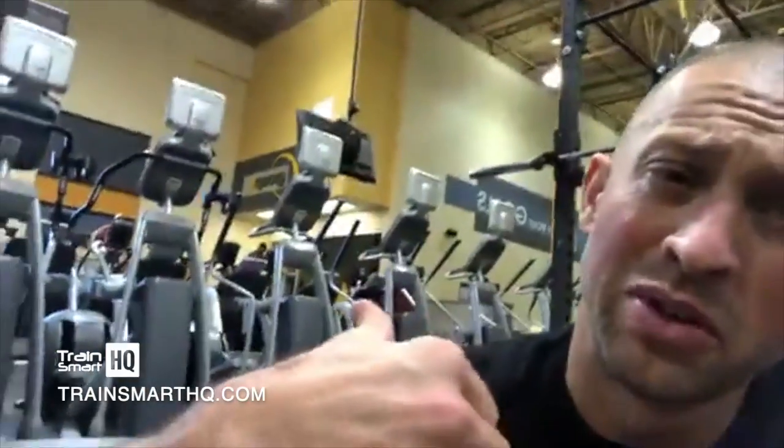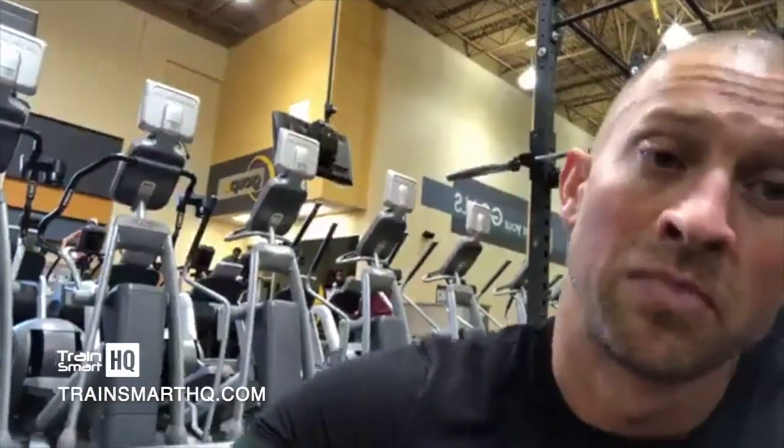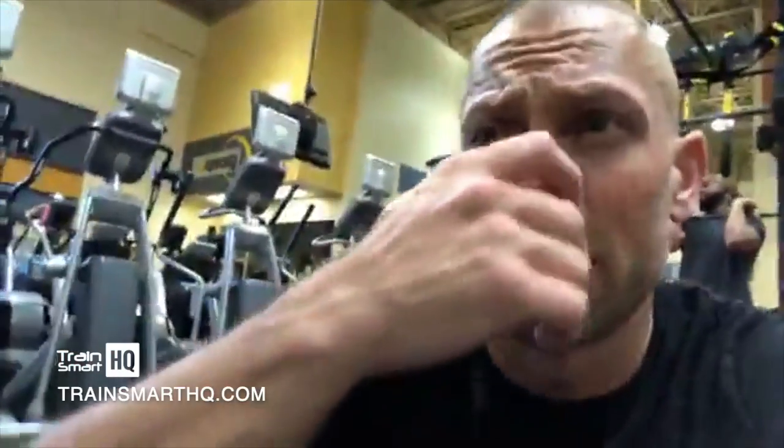I don't know your weight, height, or body fat percentage, but if you're overweight or have a high body fat percentage, you've got weight that's just weighing you down. It's like having a sandbag on your back and trying to move quickly and explosively. Body weight squats work — they only stop working when it becomes too easy, just like that bar alone wouldn't do anything for me. A walk in the park doesn't make you a sprinter.